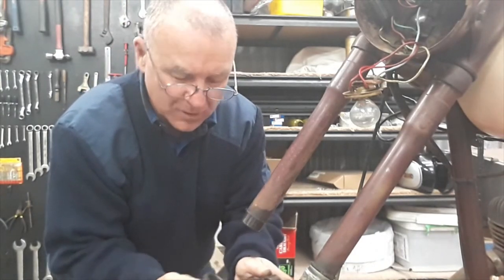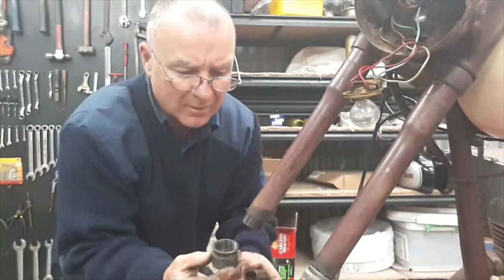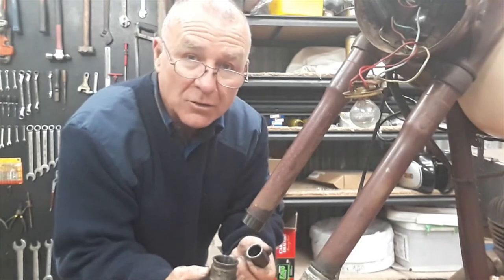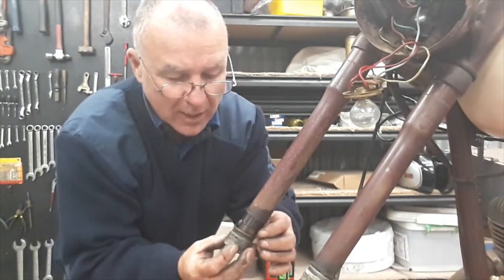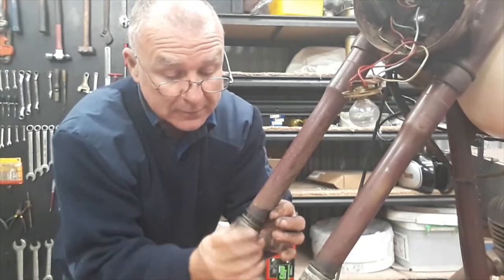Yeah, fork seal's a little bit hard, but the grease in here and everything's just like spot on. Like it's not aged or anything like that. I mean, I'll just wipe it out and I'll pump new grease in it, obviously, and I'll change these fork seals out. But this bike either hasn't done much work or it's a really, really well-maintained bike.